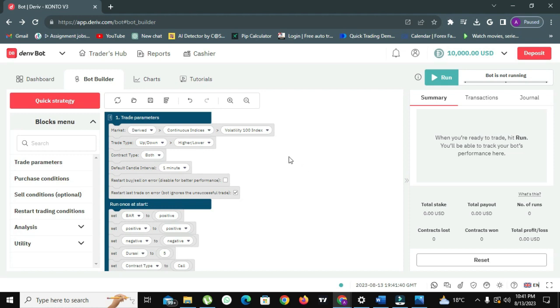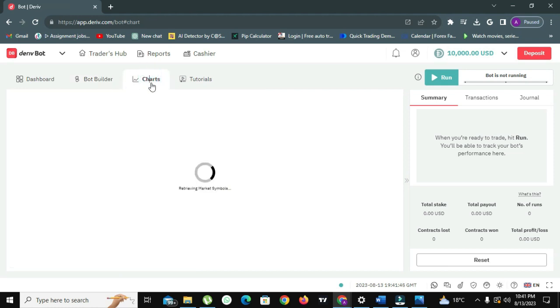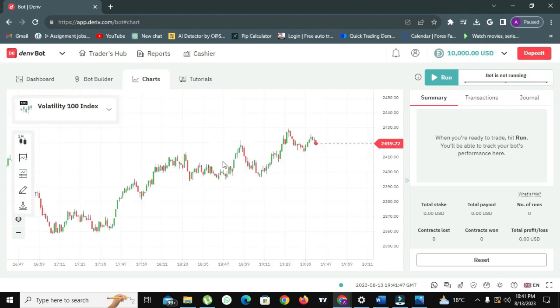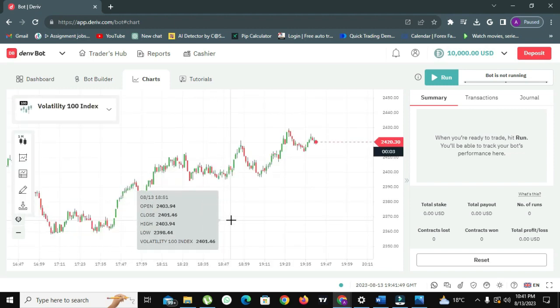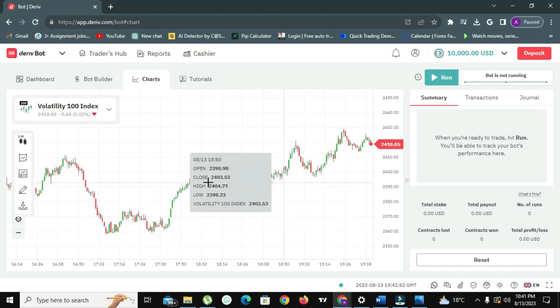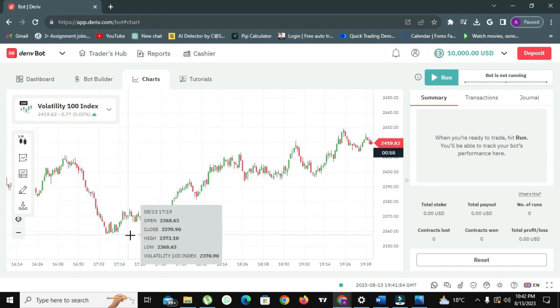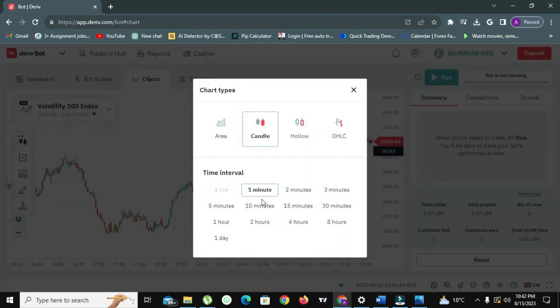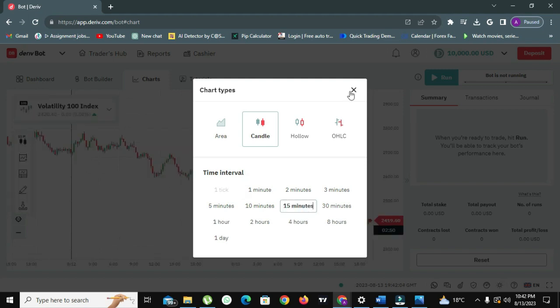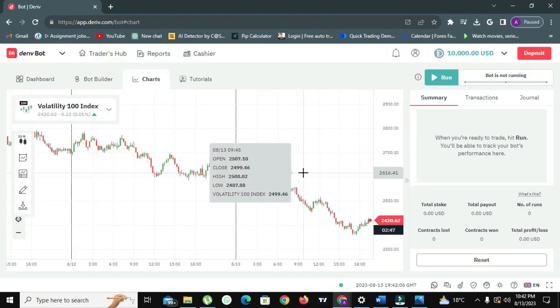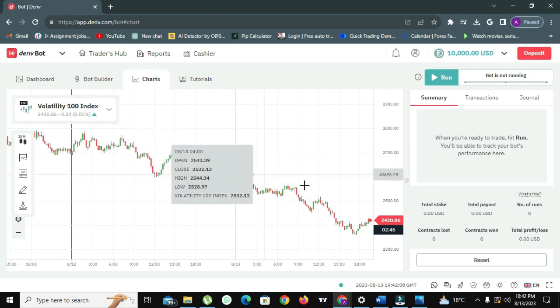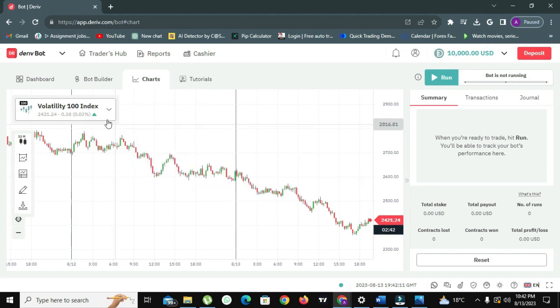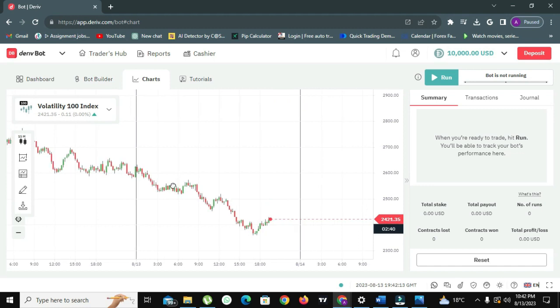Remember, I want you to notice that whenever it's doing a higher, the wins are very high. So if I put $1 right now, you go to charts here and identify a support area. Let's assume this is a support area. This is one minute, but it's good to go for a higher time frame. Let's just do a 15 minutes time frame. We don't want a very high time frame, because it's kind of difficult when you're dealing with ticks and everything.